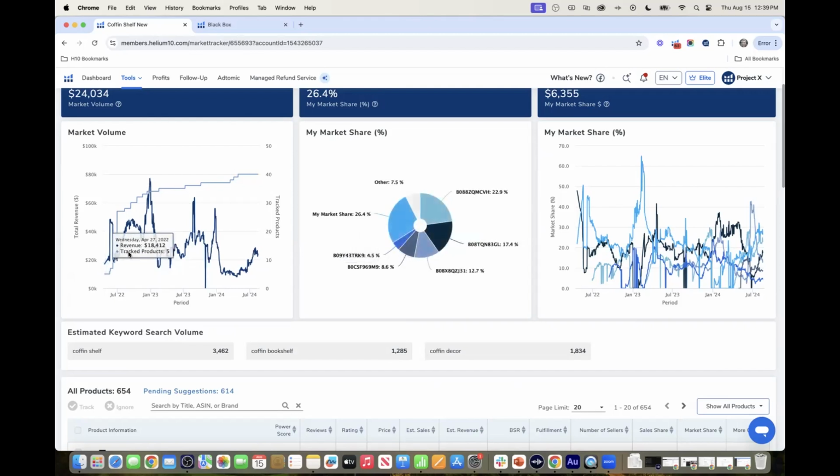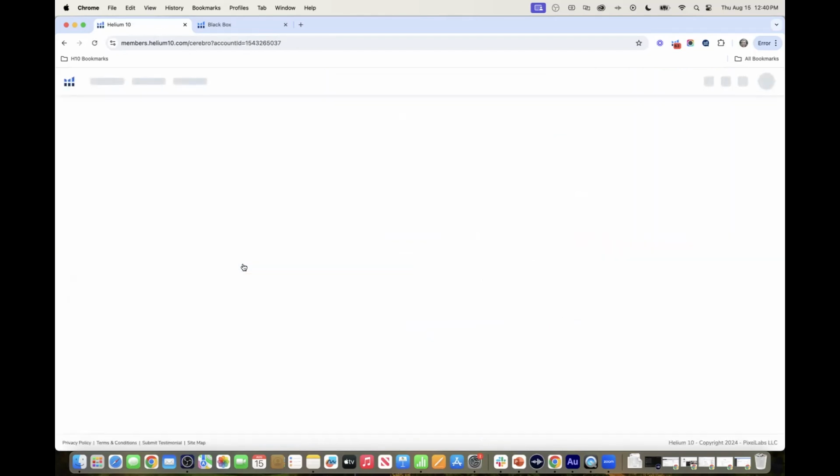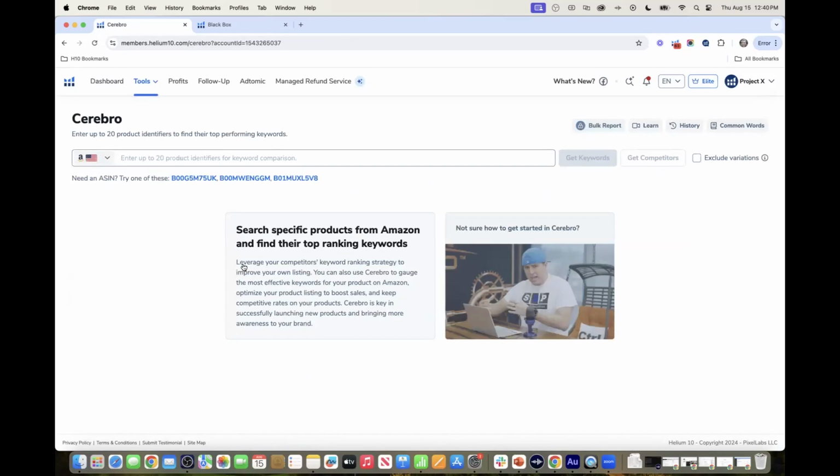One thing I know, Helium 10 has different components that will help on Walmart, like Cerebro and so forth. What do you find may differ on Walmart versus Amazon when you're looking at the business? Are there some things that people are overlooking on how to analyze the Walmart business and get the most out of it? There isn't as much for Walmart obviously as there is on Amazon.